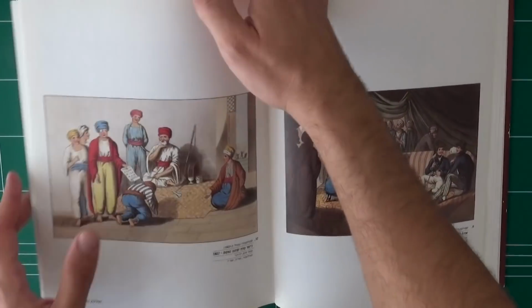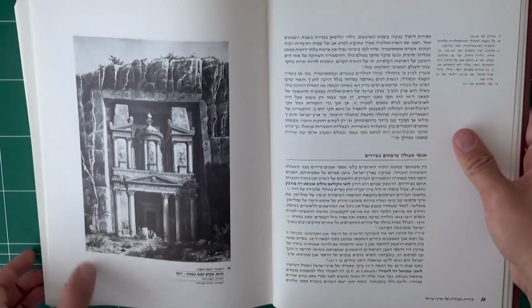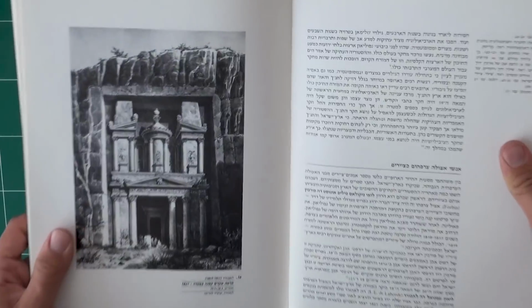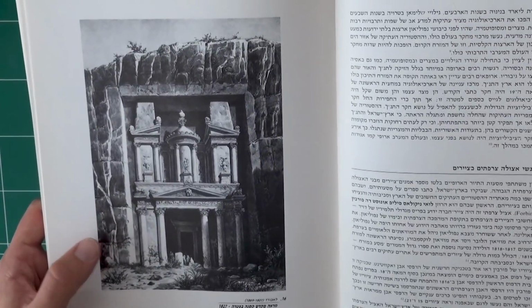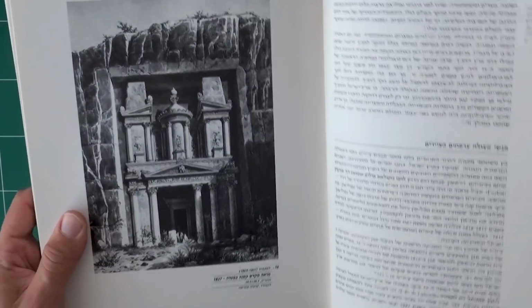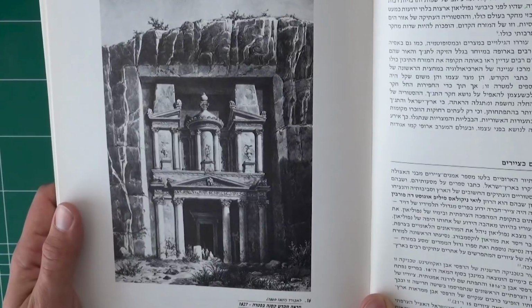Let's skip ahead a bit to the next one that I found interesting, which is this one. This is one of the best, I think, etchings I've seen here. So it's just very good, and you could do the same. I'm not really familiar with, I believe it's called etching. I'm not familiar with the technique.